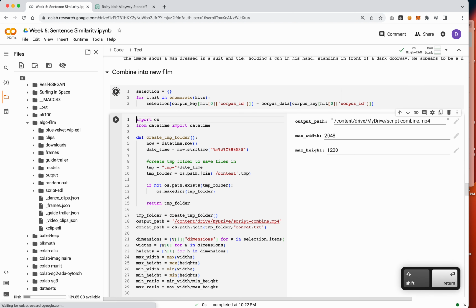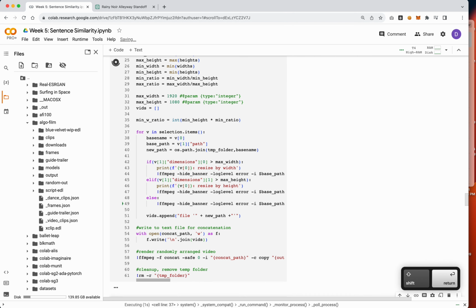So if we run this cell, this will just take all that corpus data and turn it into a thing we can now process using FFmpeg. And this next cell will output our file to a new MP4 file. So we can go ahead and use these dimensions, they work fine. You could also say, I think 1920 by 1080 tends to be about the right format for what we have here. And we'll go ahead and run this.